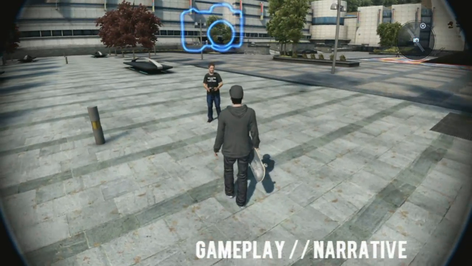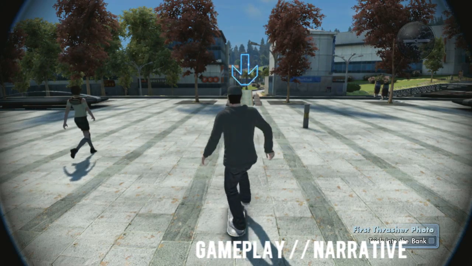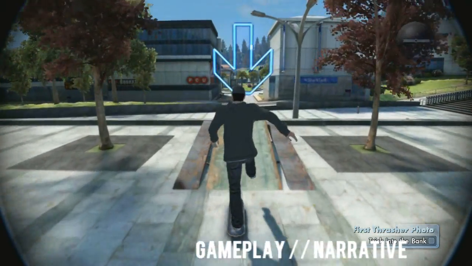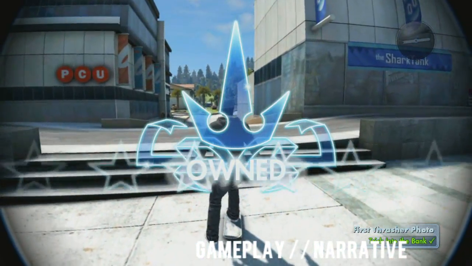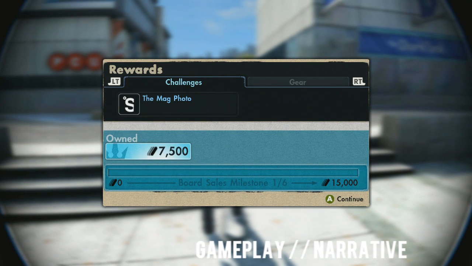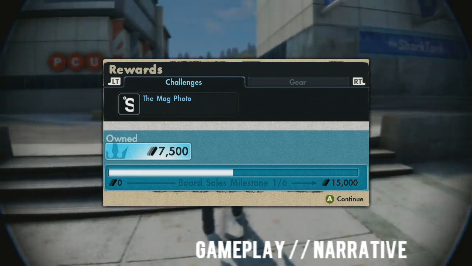Although the missions and challenges within the game are linear and all lead to the same outcome, the player is not required to complete these goals, which gives them a feeling of freedom that encapsulates the relaxed atmosphere the game creates. The story is driven by your manager, who calls all the time to check up on you.